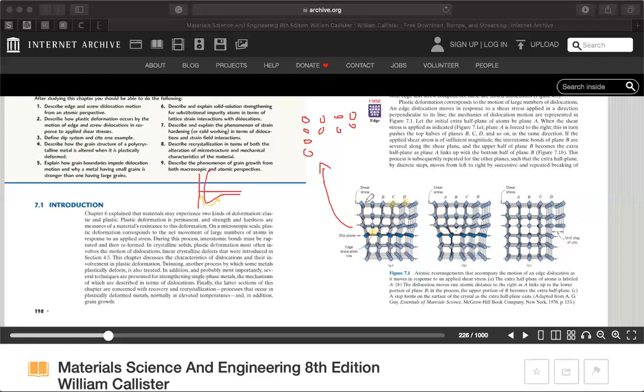I think it will be compressed. Compressed, right? Because in the same region you now have more atoms. So this extra half plane of atoms will try to push those atoms away, so there will be a kind of compression in this region. This region will, in the end, be under compressive stress. Yes. Okay. Do you think this is also going to happen underneath it? Also, it will be compressive where you have missing atoms.